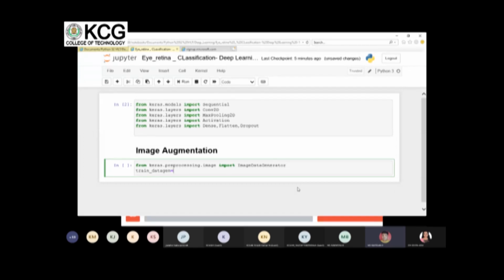So what are the properties I'll be using to perform it? I'm going to set rotation range, a 40-degree angle, so I'll be changing the rotations. Then width shift range 20%.